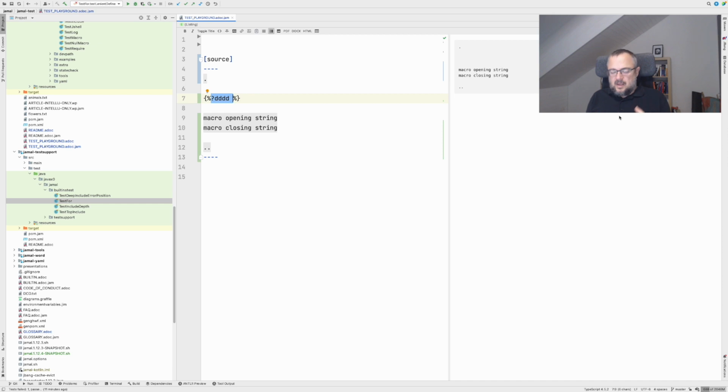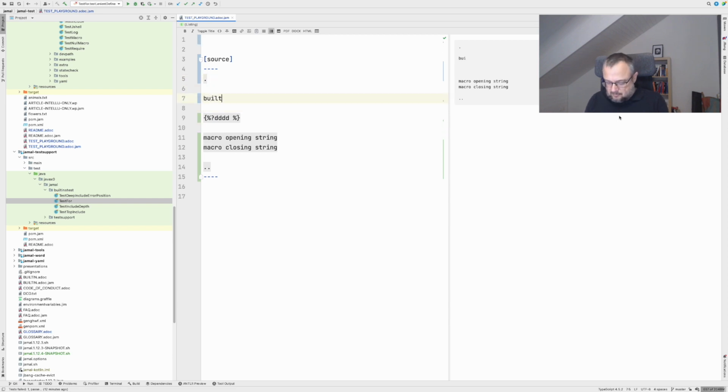Okay, now there are two different types of macros inside Jamal. One is so-called built-in. Built-in macros are implemented in Java. These are classes which implement the macro interface, and they have a method called evaluate, which gets the input of the macro and results some string, which is the result of the macro.